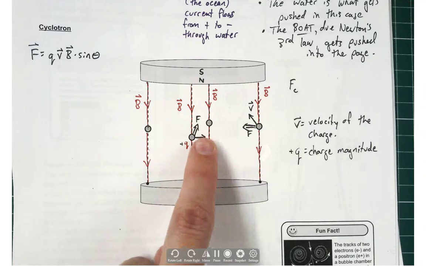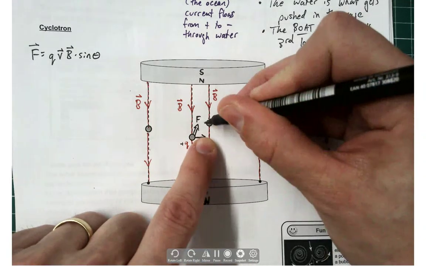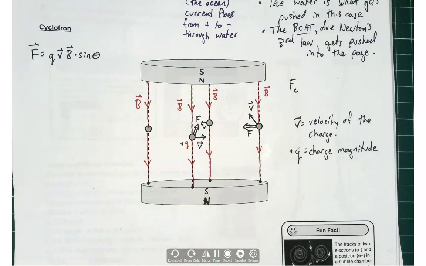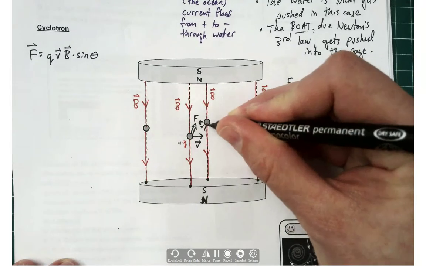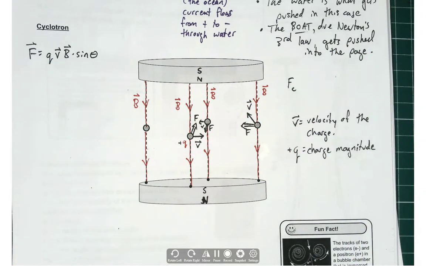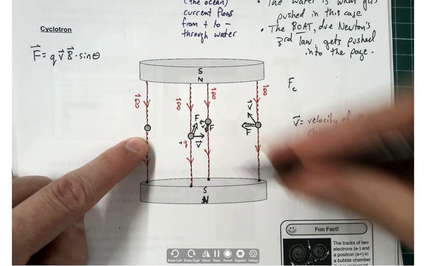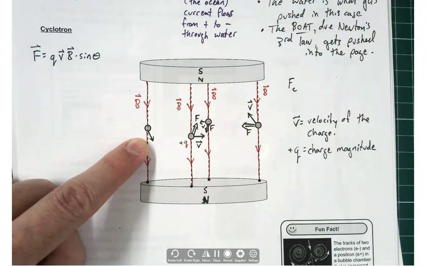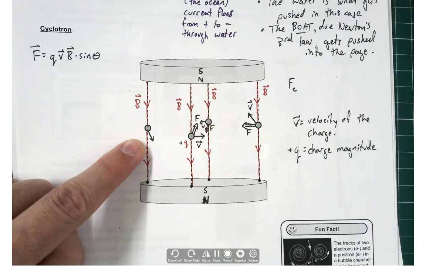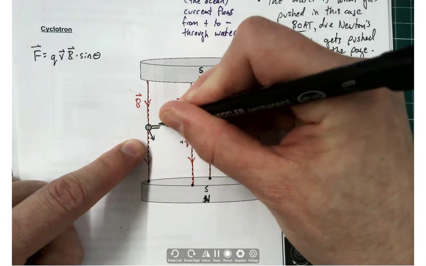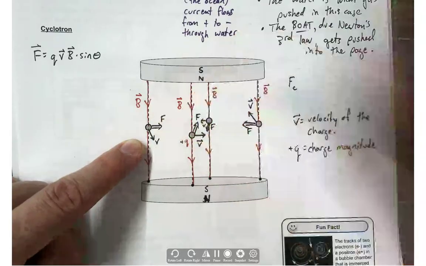I'm having a hard time getting back in here, but I'll squeeze it in. I've got a v going there, magnetic field going down. Can you guys get your right hands out? Give yourself some pattern support. Isn't the force going to be out of the page, but again, towards the center of the hockey puck scenario? And then when I get over to this far side, if the velocity was out of the page, again, use your right hand. What direction is the force going to be? Is it towards the center again? Right, towards the center. So we've got a force and a velocity.